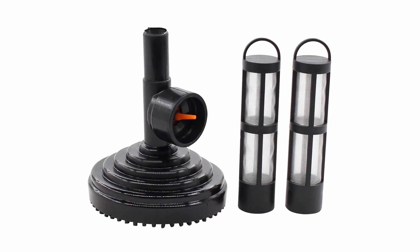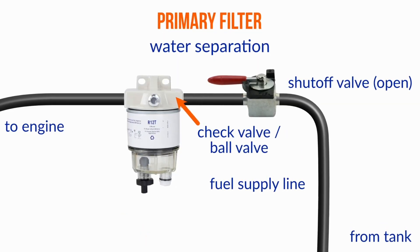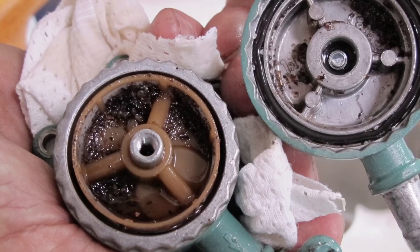There are other places where we can get fuel blockages, and we've discussed this in previous posts but it's worth doing again. Sometimes in fuel tanks there's a filter screen on the pickup tube right at the bottom, and that could be fouled. Then on some primary filters there's a ball valve on the inlet — a check valve — and that can get fouled up with crud. And then once you get beyond the primary filter there's very often a filter screen in the top of the lift pump, and that can get fouled.